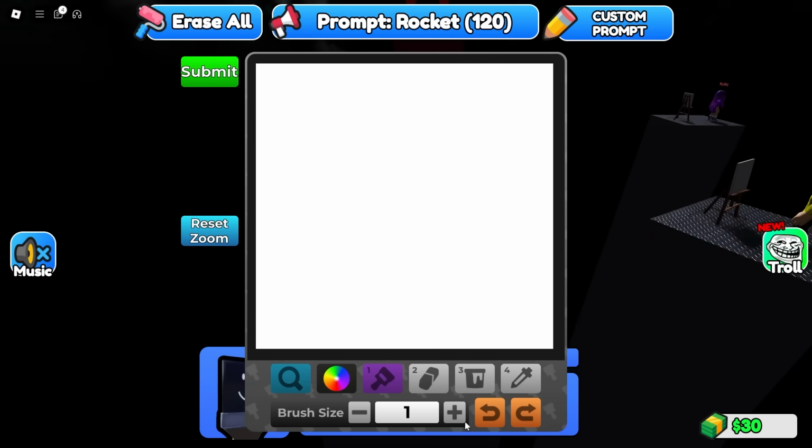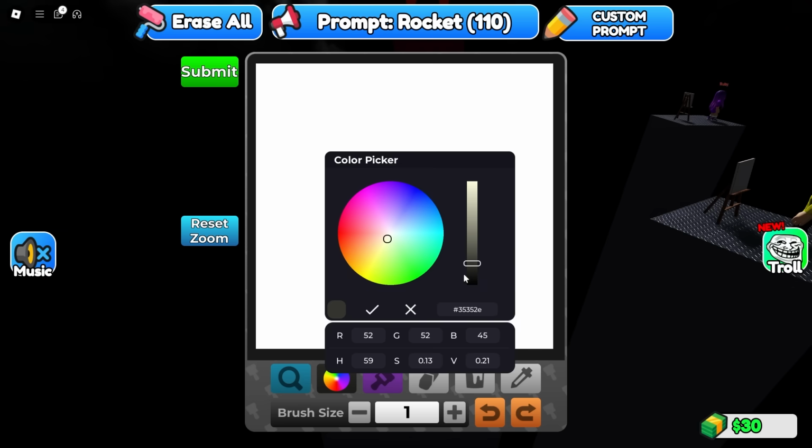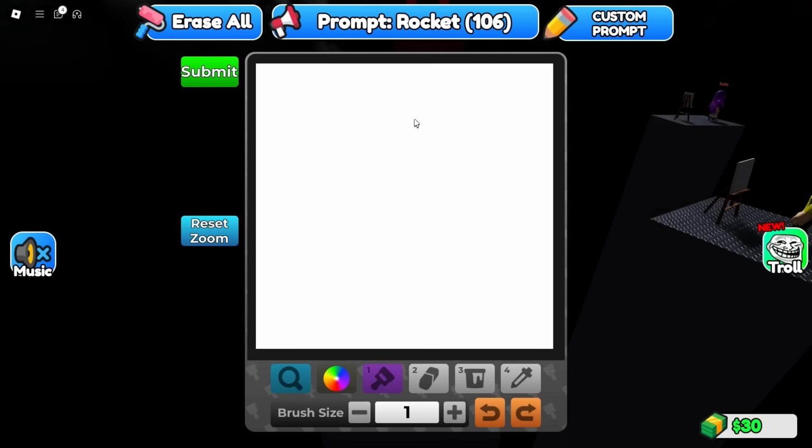we got an easy one! Rocket! Rockets are hard to draw. No. Rockets are gonna be easy peasy, okay? There's gonna be no problem. I gotta be quick, though. I can't spend half my time picking my colors. All right. I think I know what I'm gonna go for. I'm just gonna go for one of these really cartoon-style-looking rockets.